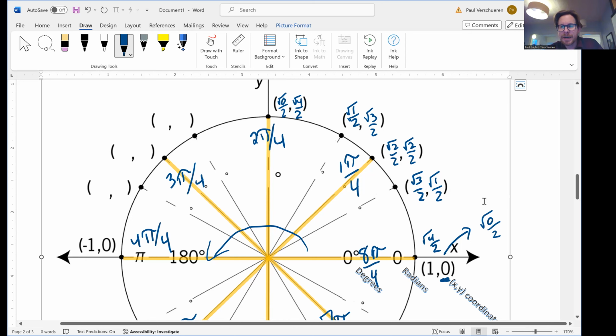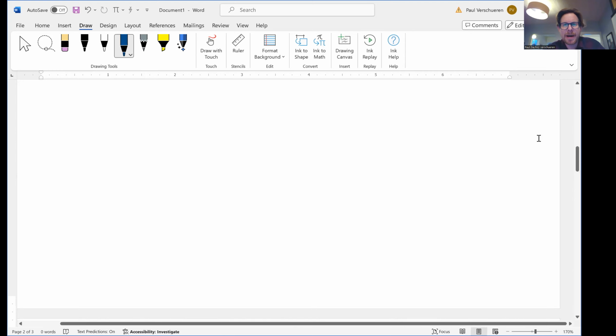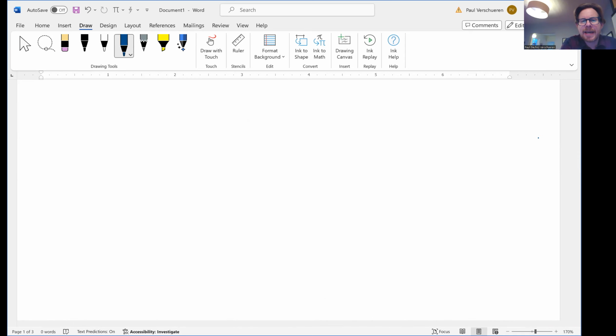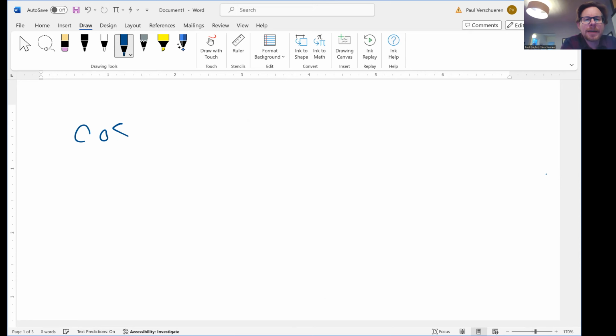I have one more thing I want to talk about from that video. There's not really any formal instruction in here about simplifying radicals. It sort of assumes you've done that recently. So I'm going to look at, say, the square root of 2 over 2. I'm sorry, that's simplified. So let's look at this: the cosine of pi over 4, assuming it's the unit circle, is going to be square root of 2 over 2.